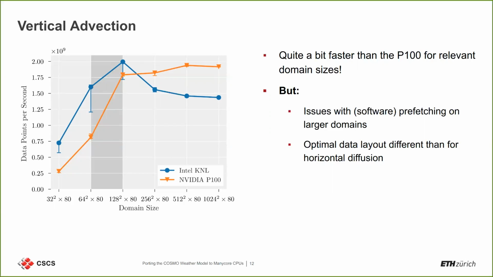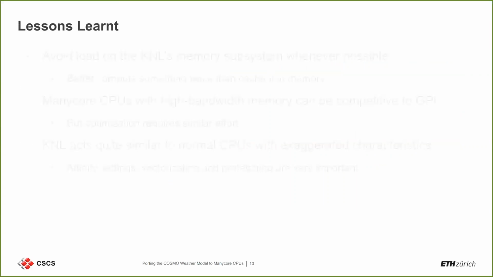Yeah, and a bigger issue for us was also that the optimal data layout for the horizontal and vertical stencils are different. So we already knew here that we probably can't get full performance on the real world code, where of course we don't want to change data layout between each computation.